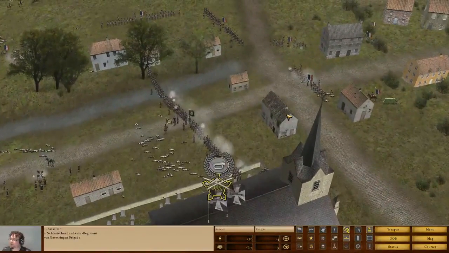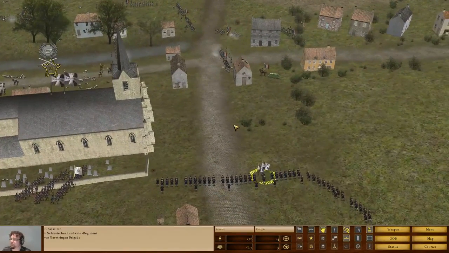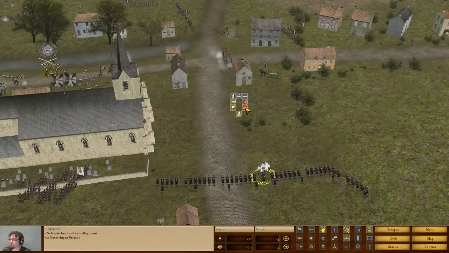So we're engaging the enemy here at the crossroads. There are quite a bunch of them, but we got some reinforcements coming here into their flanks. So we're going to have them move up quickly.